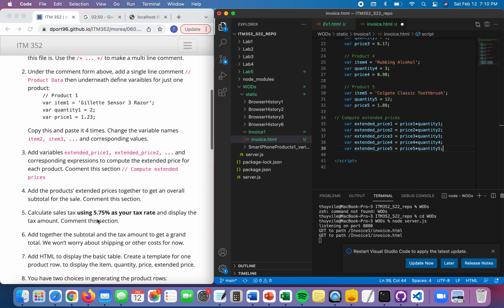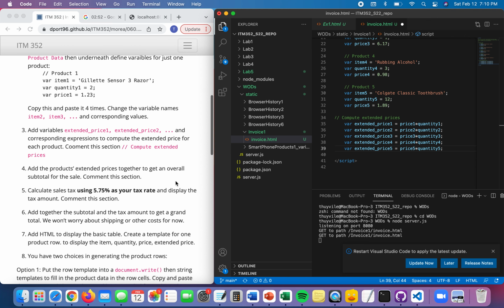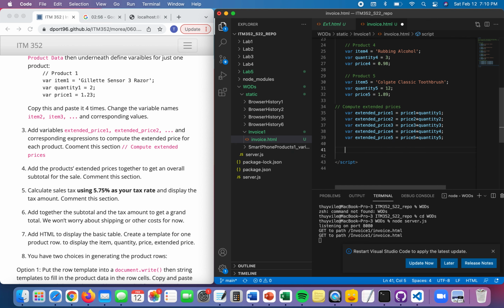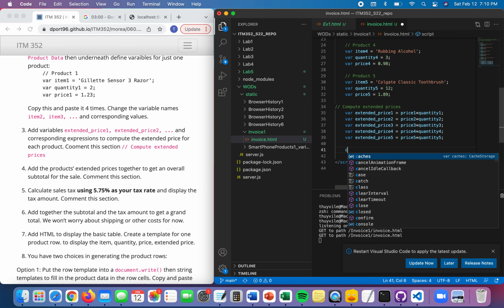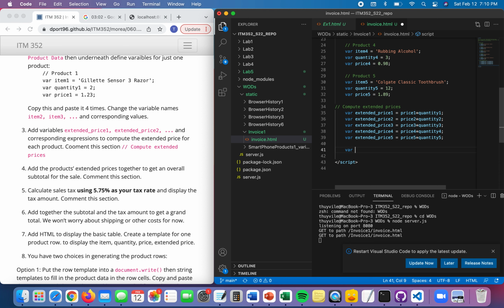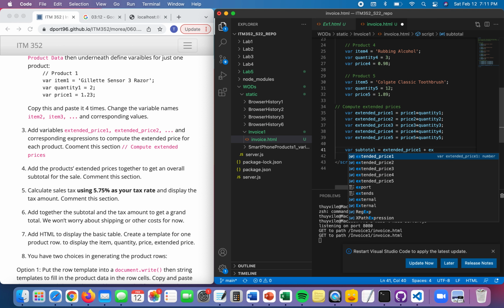Next step, add the product's extended prices together to get an overall subtotal for the sale. Okay. So I'm gonna do var subtotal equals extended price 1. I'm just going to add all the variables together.